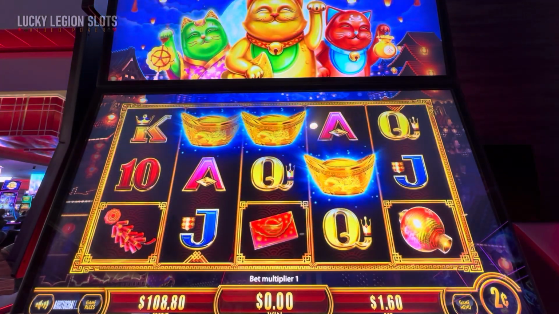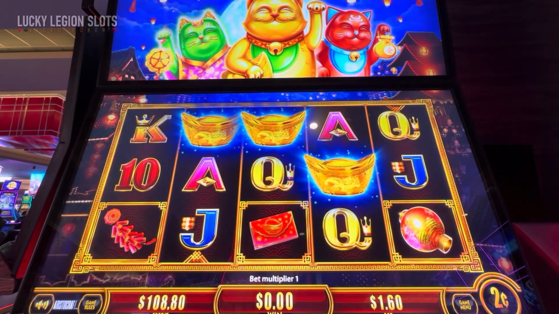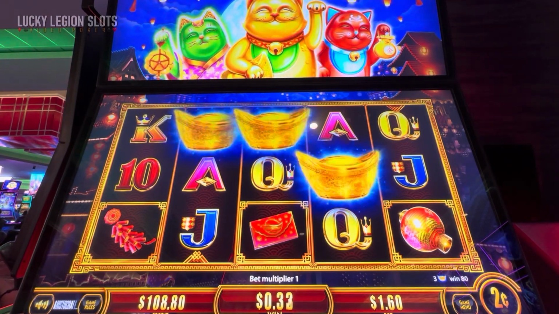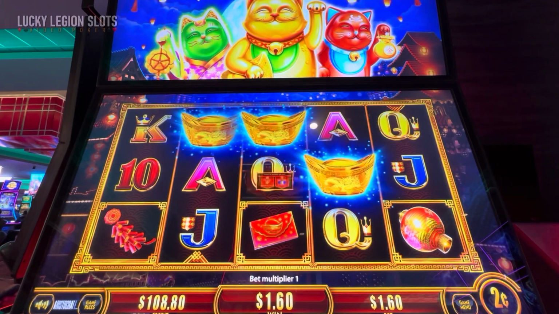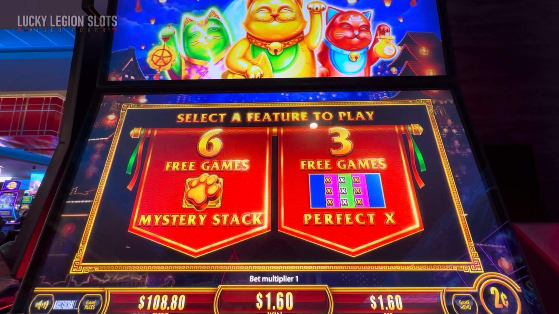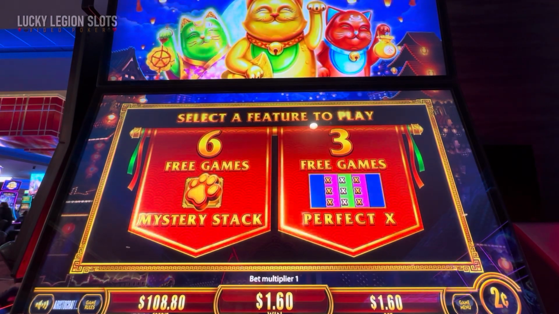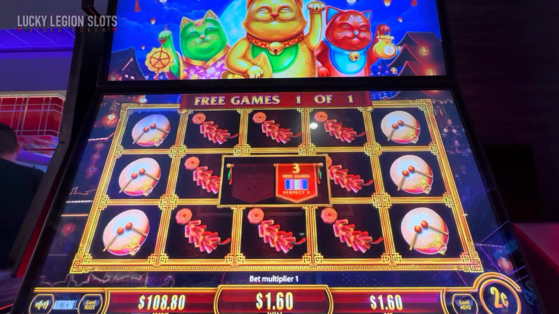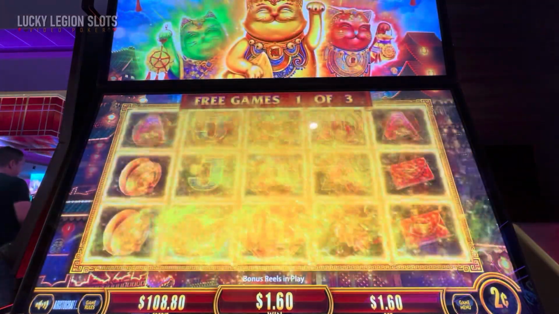Like dead spin after dead spin. Oh, we got free games. All right, I'll take it. Oh. Six free games, mystery stack. Three free games, perfect X. You know what? Let's just do that. Whatever happens, happens.